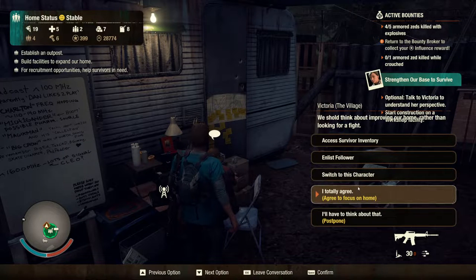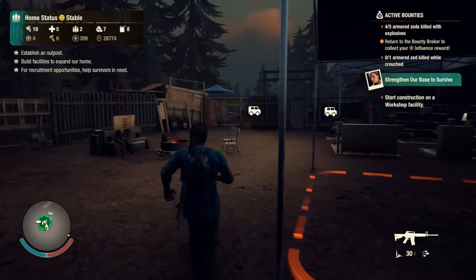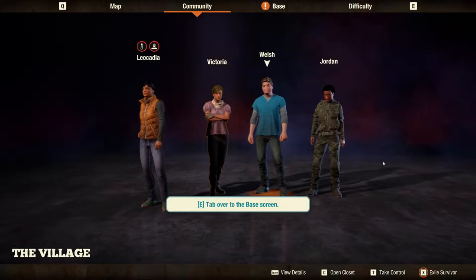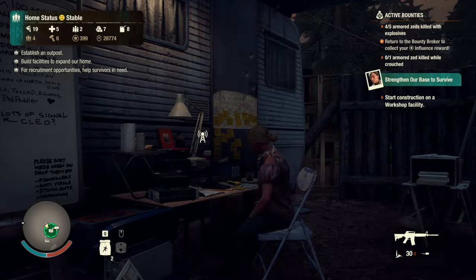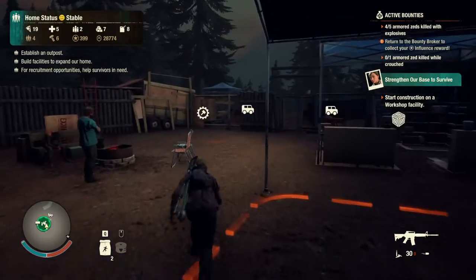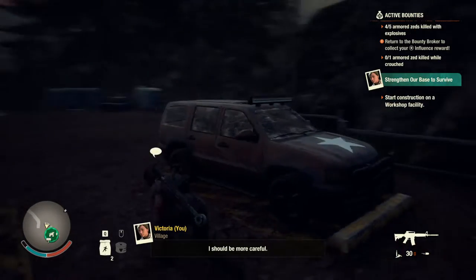Thank you. We should think about improving our home rather than looking for a fight. Yeah, I'm all about that. I think we could use a supply run for ammo. What do you guys think, personality-wise? Who do you side with more with the 4 leader types in this game? I think I'm probably more of a trader or builder. Definitely not a sheriff or warlord, but shouldn't do that.